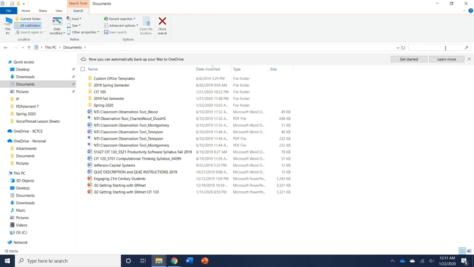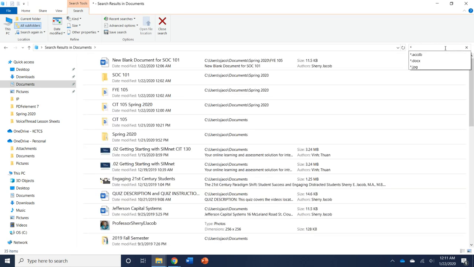I just need to know what type of file it is. So I could type asterisk, that is shift and the number 8, and then I can type the file extension.